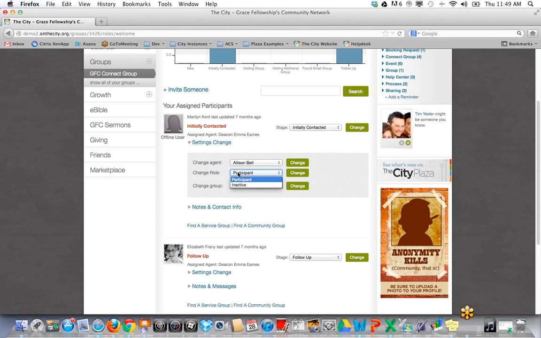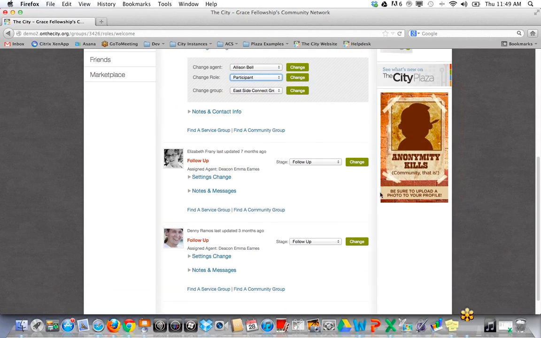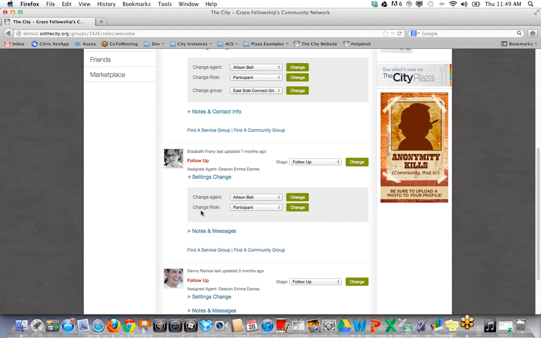You could just go here and change the role. Oh, this is an offline user, therefore I cannot make them a volunteer because they're not on the city. But under here, I could make Elizabeth a leader, manager, or volunteer, and then she would be able to see this screen and start being assigned different newcomers.